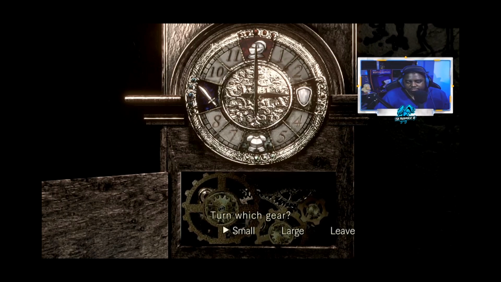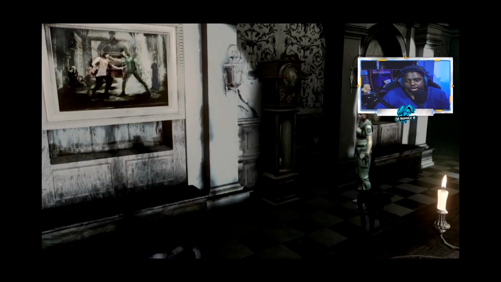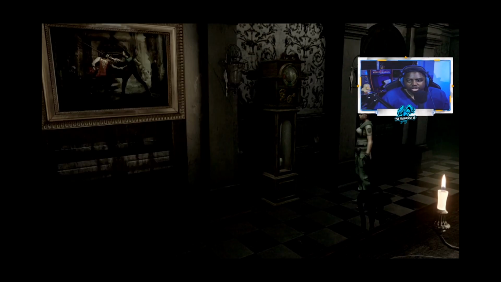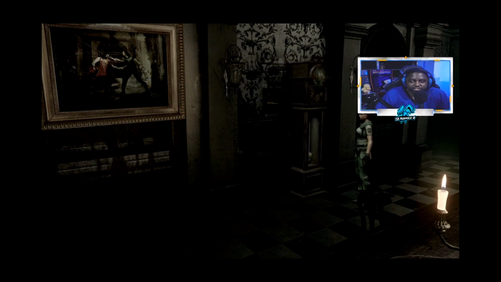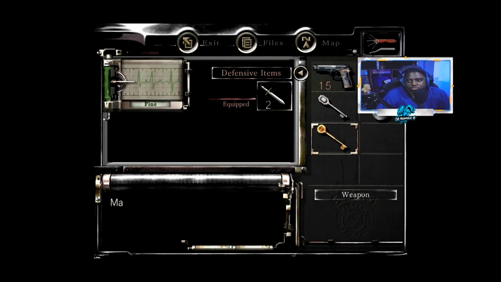Keep turning, yes. We want the large, and we want to turn it again to the left. No, we do not. We've done it because we've run one through the head and the other through the chest. So it's going to be 6 o'clock. Once you have it at 6 o'clock, that's the answer to the puzzle, and you receive the mansion key. So now we have 2 mansion keys again.